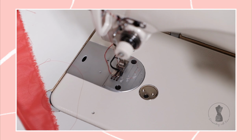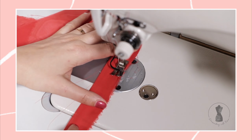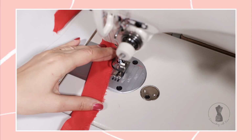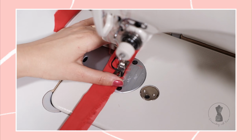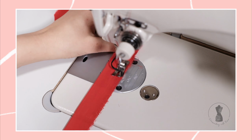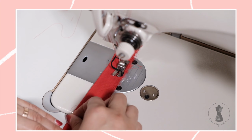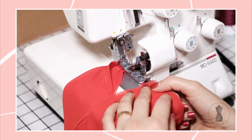Fold the belt right sides together and start sewing from the center to the end. Then, leave a 2-inch hole for turning it inside out and sew from the middle to the other side. Turn inside out, press, and hand sew the hole.